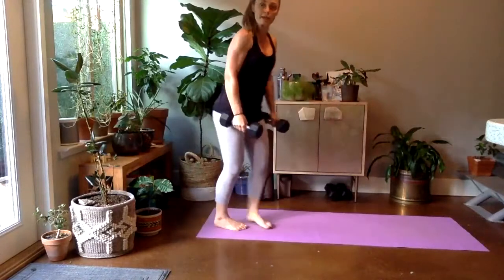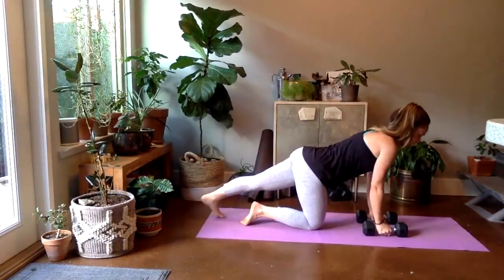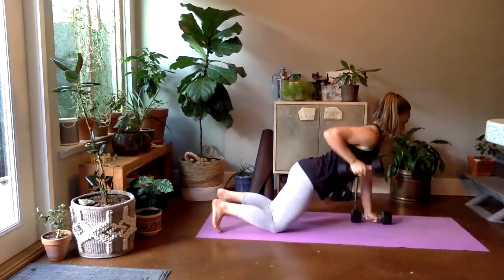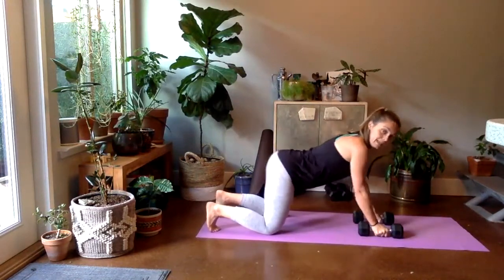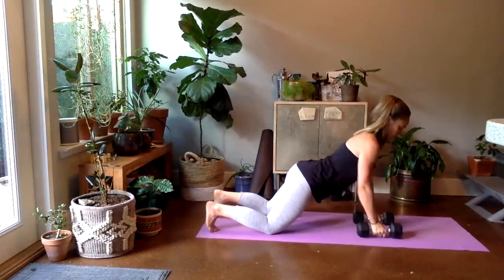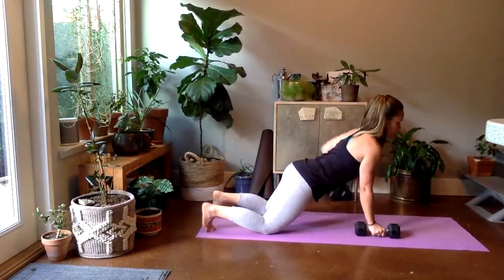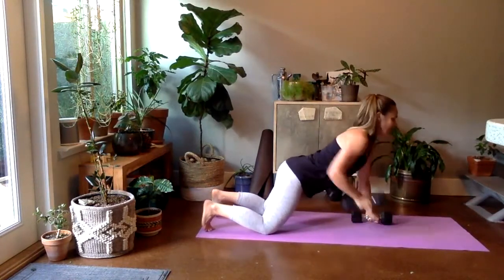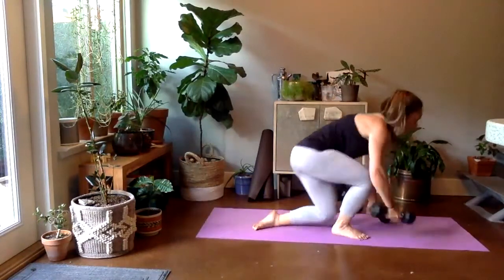Starting down in your Renegade Row, 12 of them. Let's go. Knees or full plank. Wherever you can have the best form. Get this booty down. Ears over shoulders. Last two, last one. Flipping over, chest fly.